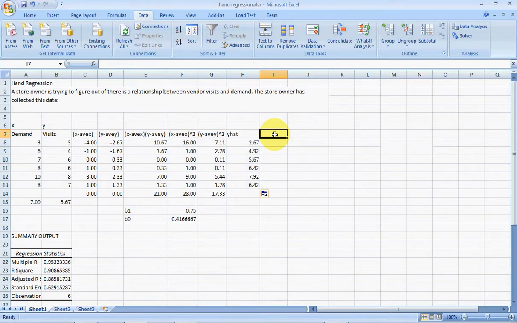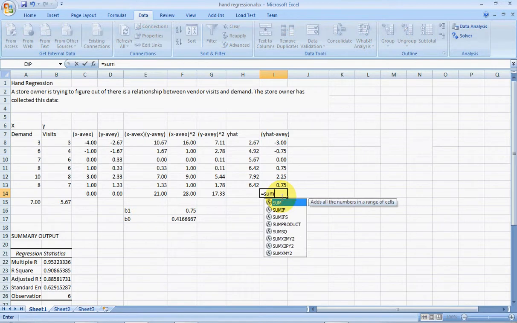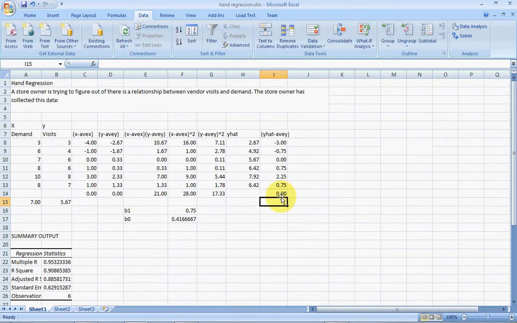So our next column is going to be y hat minus average of y, or y bar. So equals this minus the average of y, and let's lock y so we can drag it down. On this one too, we're going to notice that if we sum it up, it equals 0.